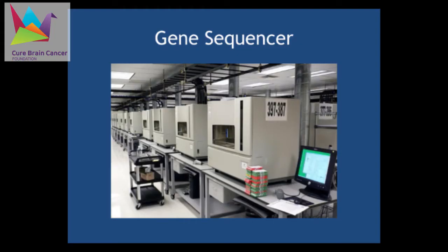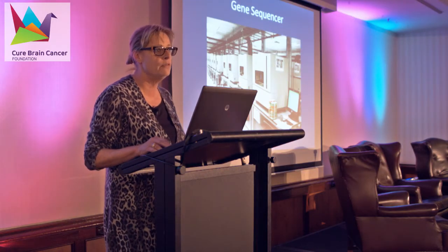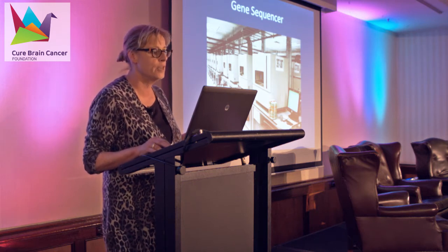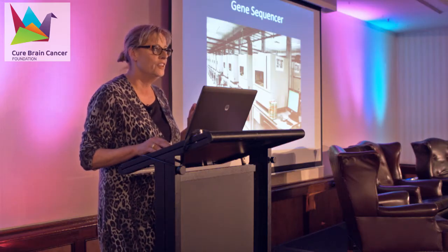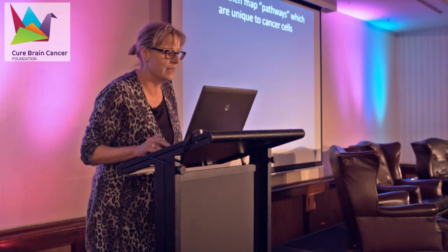This is what a gene sequencer looks like, and if you have enough money to buy a bank of gene sequencers like this, you then have to pay about 100 bioinformaticians to analyse all the data that this machine will spit out. So you can actually send off your sample and ask for the genomic profile of your tumour and then wait for 3 months while some very clever mathematics person comes back to you and says this is significant or this isn't. And then you can't interpret if you're someone like me. So I go back to the textbook and say, oh, anyway.